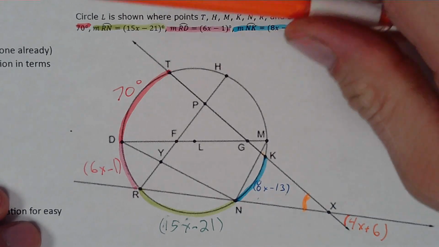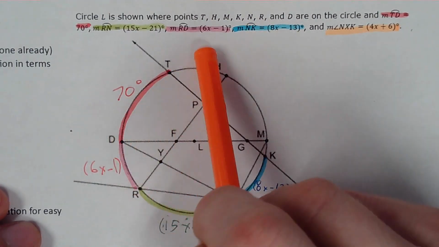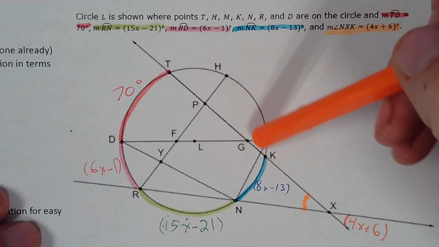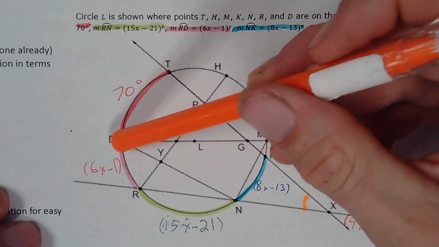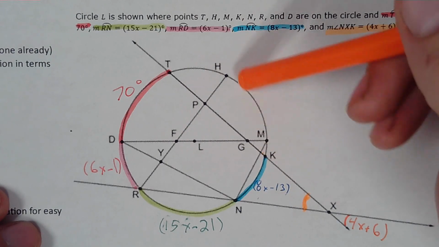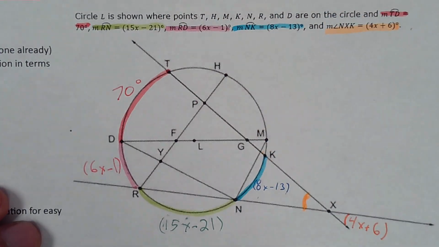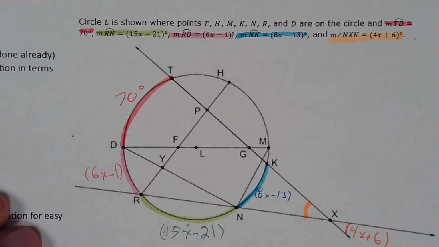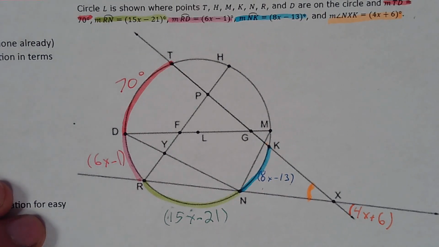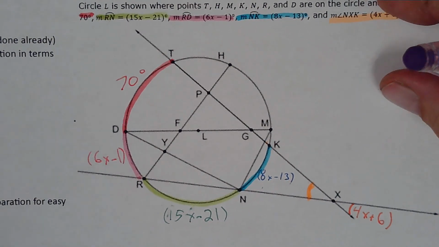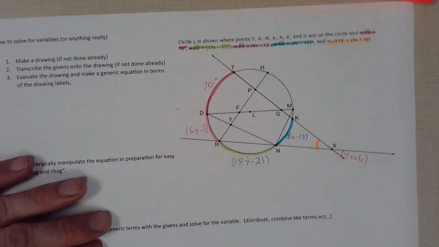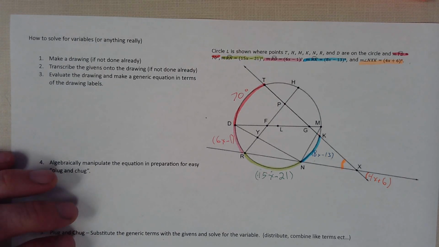If I had a tangent, like say I had a tangent coming off over here at point T, and I had a radius intercepting it, right? Like maybe I had a tangent at point M, and I knew that DM was a diameter. Then I would know that LM would be a 90-degree angle. But I don't have anything like that here. Those are just examples of how they can give you valuable givens and not specifically tell you. So just look out for stuff like that too. That was sneaky like that sometimes. Okay, so that is done with the check for number 2.